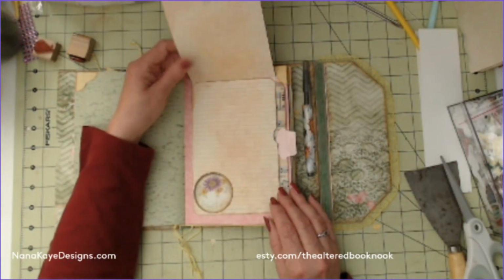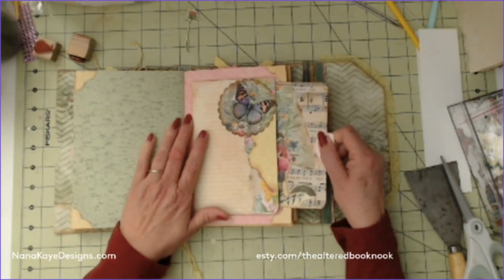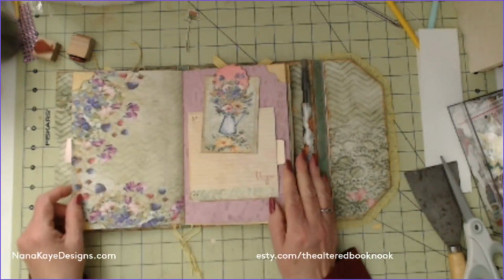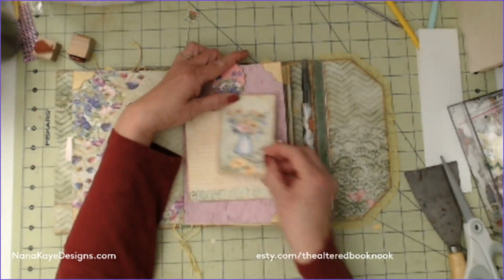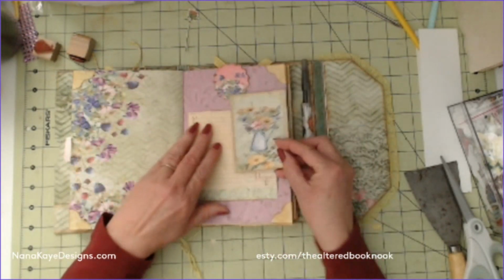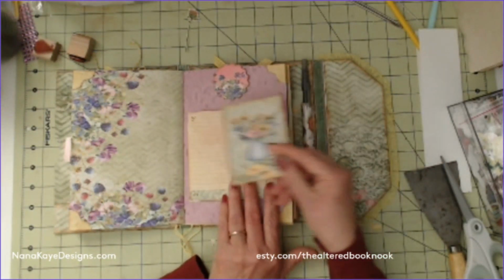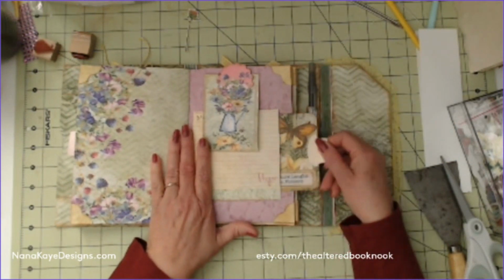This one flips up. This was glued down on three sides, making a pocket in the back, and we made that large journaling card just a few minutes ago and put that in here. Again, we have a hidden paper clip across this page with this card, and this card is holding this piece down, but this piece flips up like so. The card holds it down, and you've got a card in here.